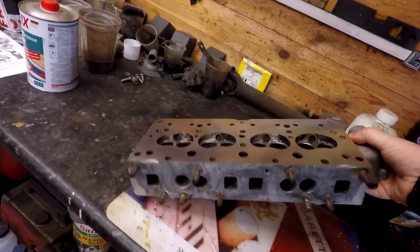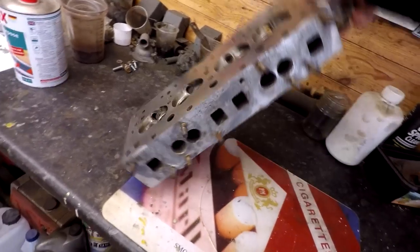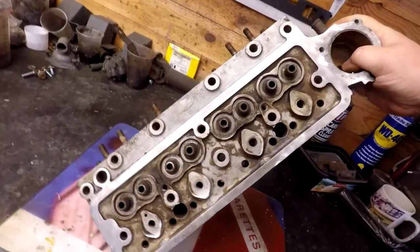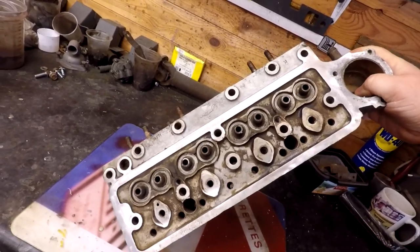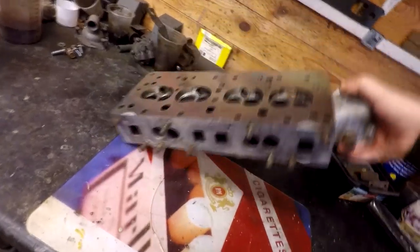All the waterways, as you know, have been cleaned out on this, and it's just a matter of giving it a good clean up. Now, I haven't cleaned it up yet, as you can see, and then it will be reassembly. And I want to get this back together, as you know. So yeah, I'm well pleased with that. That's one part.